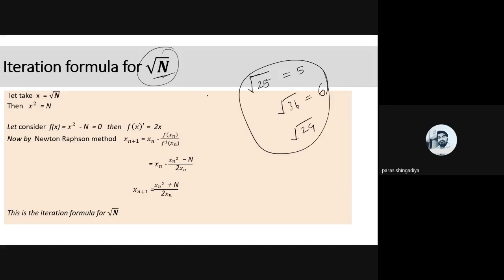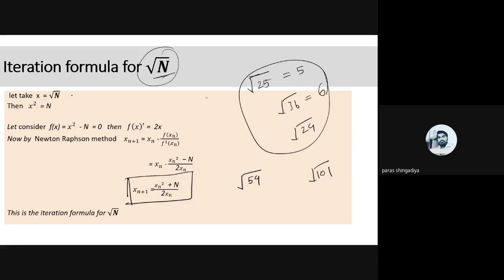So let us first derive the formula, and after that we'll use this formula to predict the answer. For example, we need the answer for the square root of 59 here without the calculator. So how can we predict this answer? Or we need the square root of 101. So how can we check this answer? We'll use this formula to derive the iterations of your required answer. So how can we derive this formula? A procedure is mentioned here.